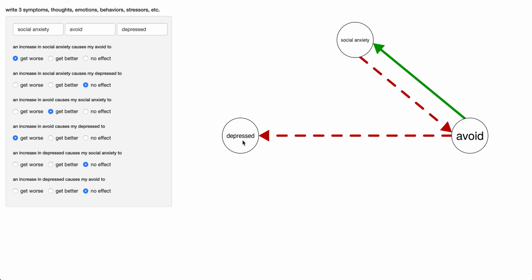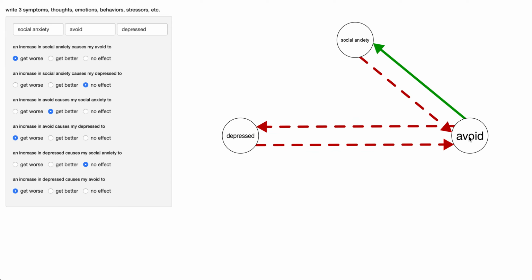And as they get more and more depressed, they might actually start to avoid things even when they're not anxious. And so the depression is making their avoidance worse. You put this all together and you get into this really vicious loop where the anxiety is making their depression worse, the depression is making their anxiety worse. And what really becomes salient is that this benefit that they get from avoiding something that might make them anxious has a huge cost, right? All these red arrows.